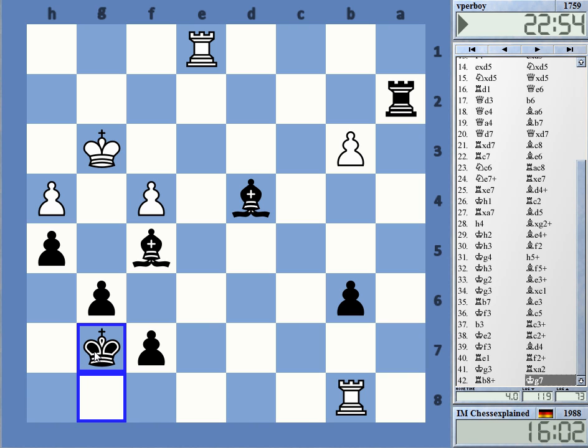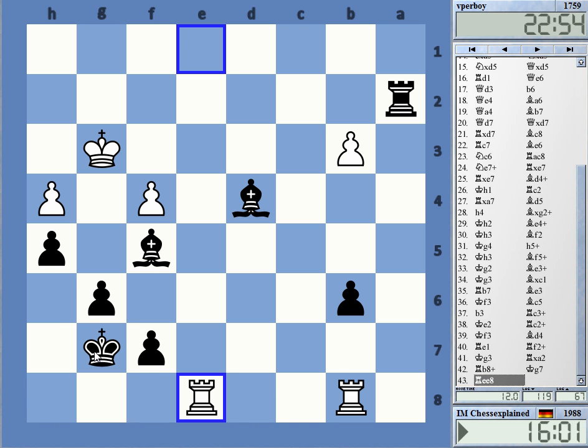Okay. And he's not threatening much. It's just a check there. So bishop f2 check, king f3, bishop g4 check, king e4, rook e2 check. Is that a clear win or not? Yeah, it doesn't look. Yeah, it does look winning actually.